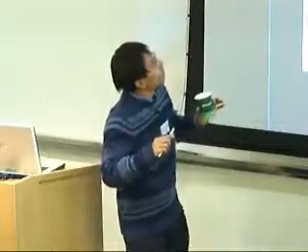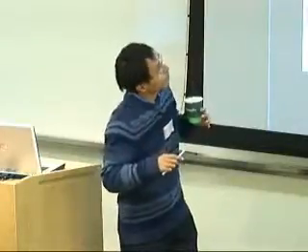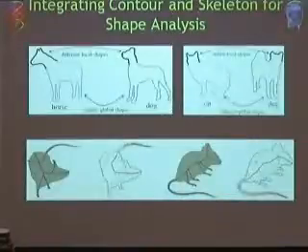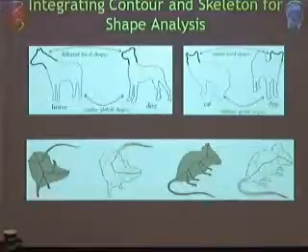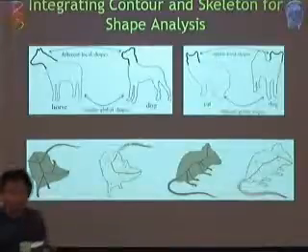So sometimes local parts can tell you a lot. This is a typical horse kind of gesture, and this is a typical dog. We're less likely to see a horse like this. And also this kind of shape is important. So local parts tell us a lot of information. But sometimes the global information is also important. Because you see, this is a cat, this is a dog. The local parts are very much similar. But this bumpy type of thing pretty much says it's unlikely to be, although cats sometimes do this kind of thing. So local versus global.